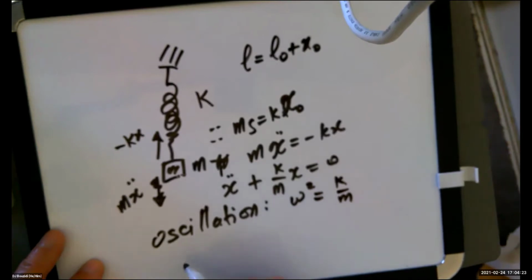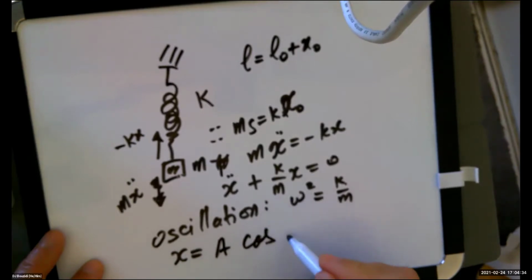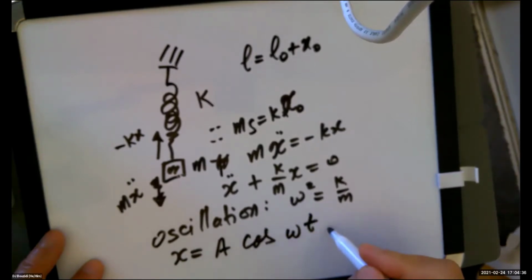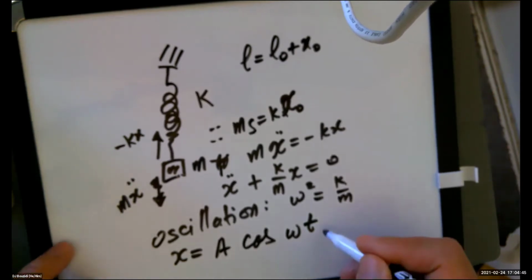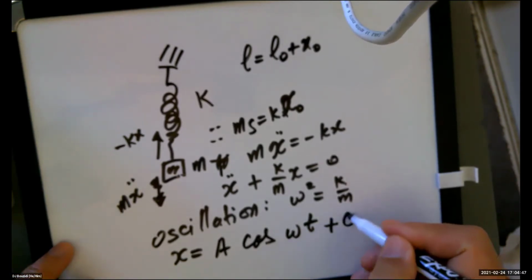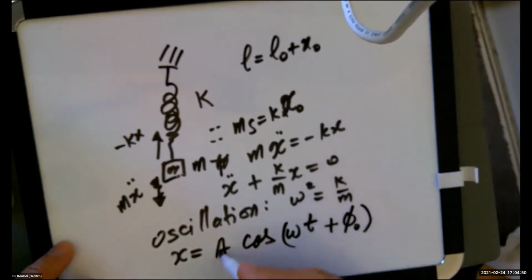Basically what that means is that the solution of this one is some sort of a sine function. Let's say, for example, of a given amplitude, which depends on the initial disturbance. So an amplitude times cosine of omega times the time dependency. It may have a phase shift. You may start the clock not immediately after the disturbance happens, but later on. So you account for that by some phase shift, which you call phi naught. A and phi naught are determined by the so-called initial conditions.